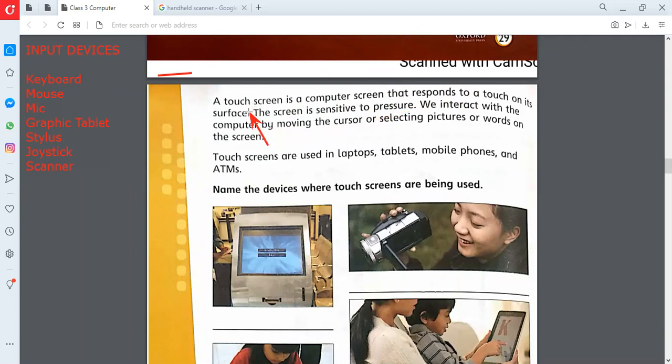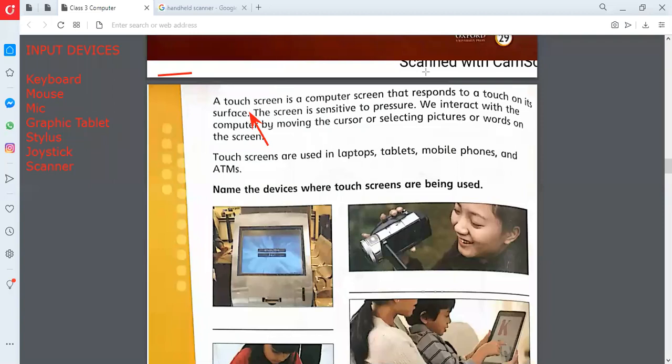When we touch the screen of a mobile, iPad, tablet, or touch laptop, what does the screen show? The screen will reflect either the lock screen or will show the desktop. When we touch the screen, what will happen? The screen is sensitive to pressure. Why is it sensitive?